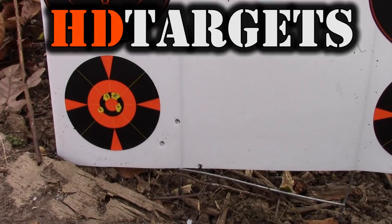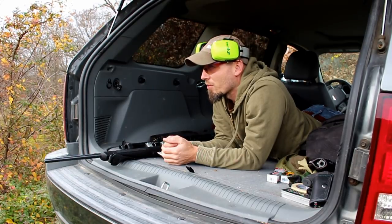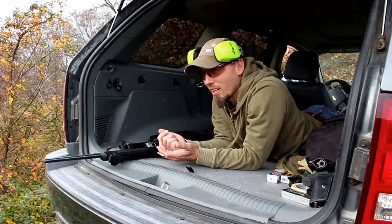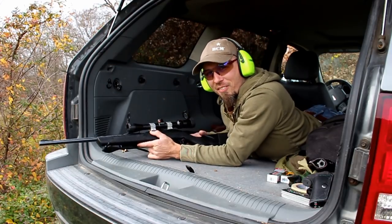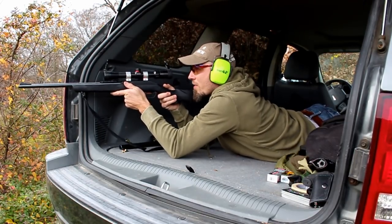But that ain't bad at all. Let's stretch it back out to about 100 yards. All right, I'm sitting back here at about 100 yards now. It might be a little under 100 — I haven't ranged it. Probably 90, let's just say 90. And I'm going to send some rounds down there at the 8-inch steel target I have, and just see if I can hit it. This is the only way I can clear the brush I have going on is to sit inside of my Jeep and lay down. All right, Marlin 795 first.